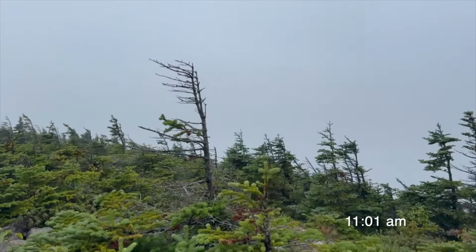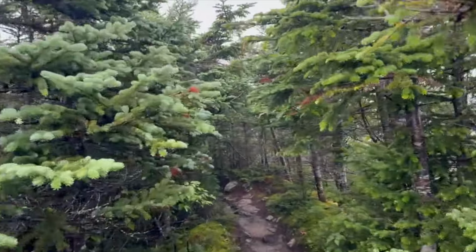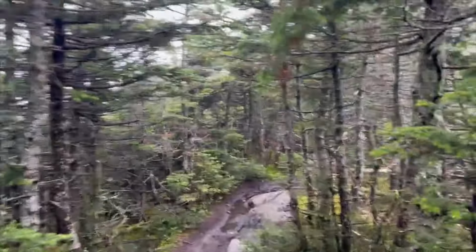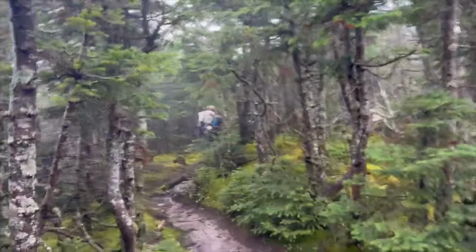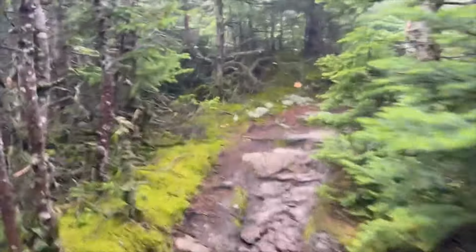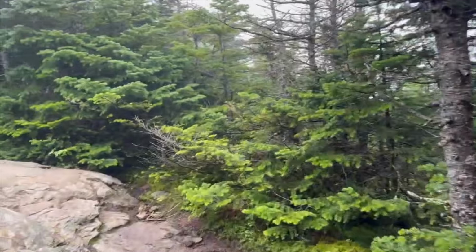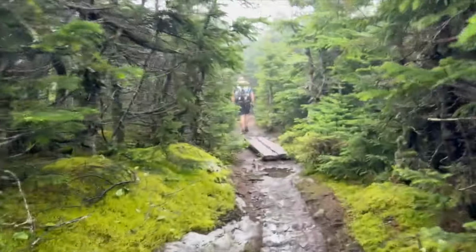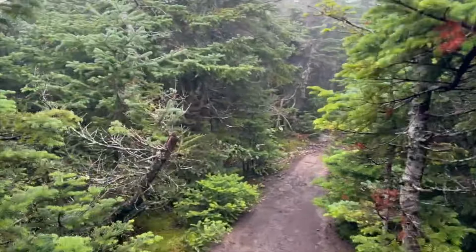On top of Little Haystack Mountain, on our way to Mount Lincoln. Sweet Home's up in front. JJ's back there somewhere. And we're tracking through mud. And this is actually considered the Alpine Zone. Of course, that's what it looks like. But yeah, so we've got a couple peaks in the Alpine Zone. But unfortunately, no good views today, it doesn't look like, unless it clears up between now and Garfield, which could happen.